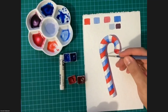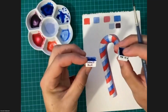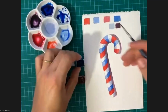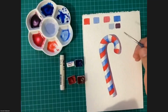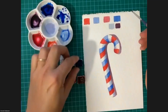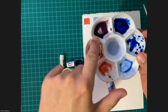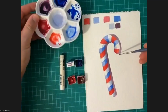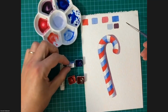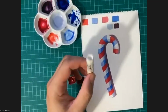For the dark, apply 2 layers in a different zone. For the blue, the light is cobalt blue, and the dark is phthalo blue red shade. Red shade because it is around the red is better. And for the shadows, apply the mixing of phthalo blue red shade and alizarin crimson in a huge quantity of alizarin crimson. Apply many layers. And for the shadow in the white, apply a little teeny cobalt blue with titanium white stick.